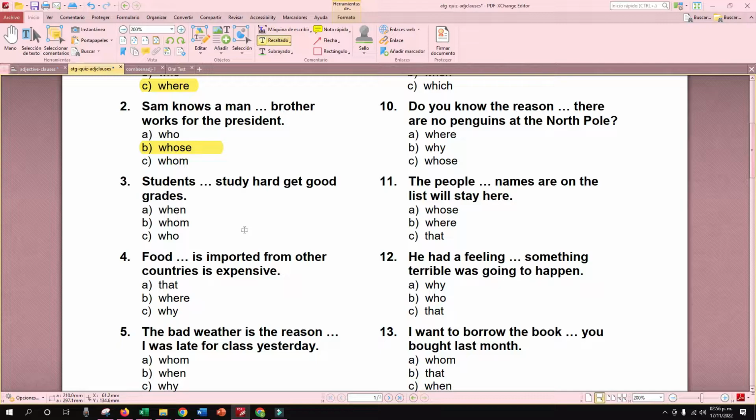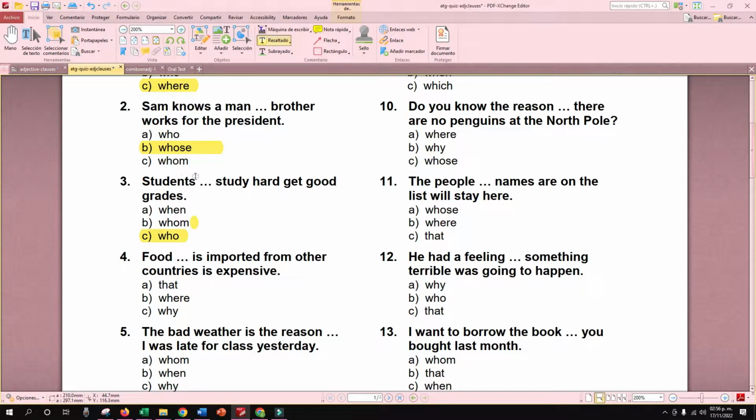Students, right? So, letter B. Students who... In this case, Karen, you can use both, right? If you say students who study hard get good grades, remember that you are going to use whom when that is like an object of the sentence. But we're going to take into account this one, who. Students who. We're talking about persons and people, but also we can use this, right? I guess it's almost the same meaning, right? Students who study hard get good grades, right?